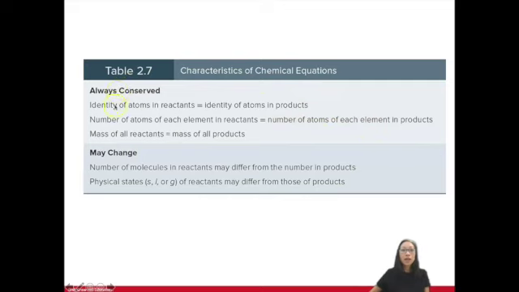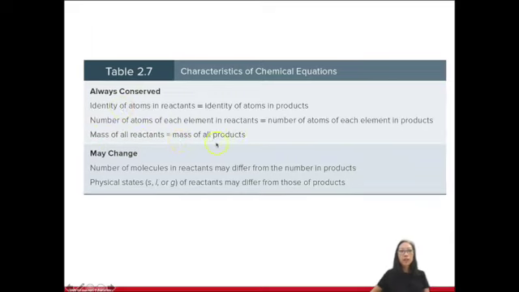What this all adds up to is that because the atoms you have before are the same as the atoms you have after, and because atoms have mass, the mass of what you had before, the mass of the reactants, has to be equal to the mass of what you end up with, the mass of the products. Conservation of mass is obeyed in chemical reactions, and we'll see that in writing balanced chemical equations.